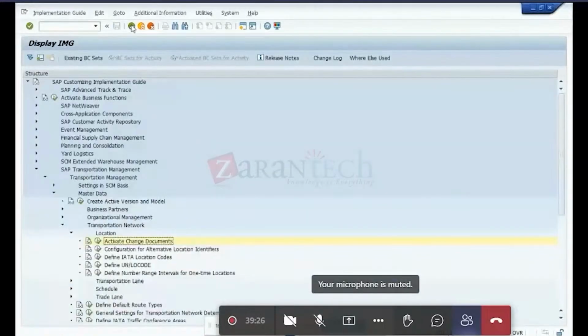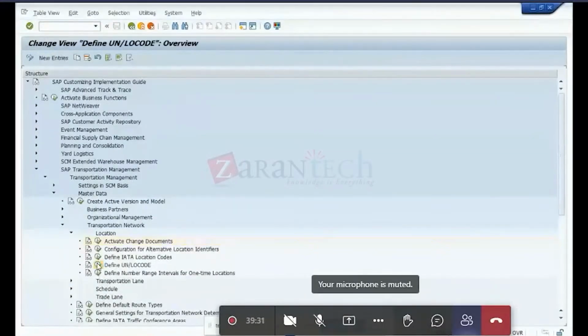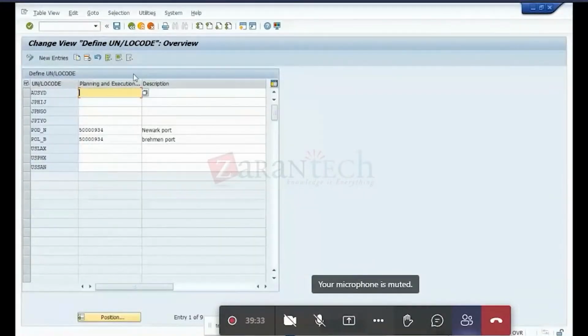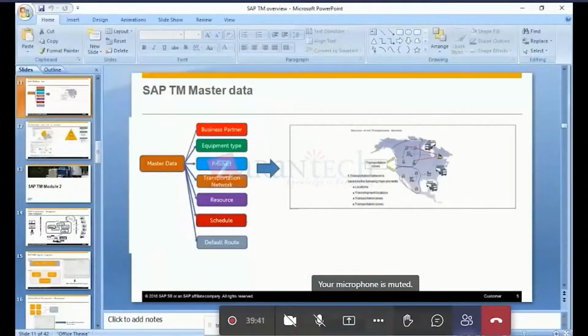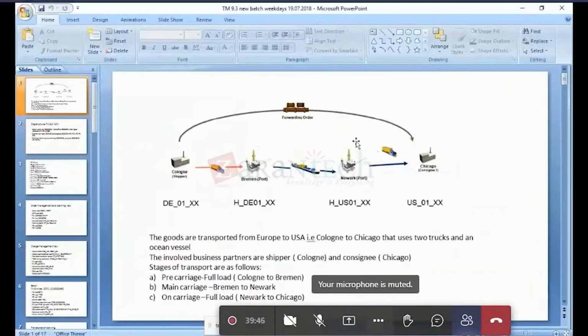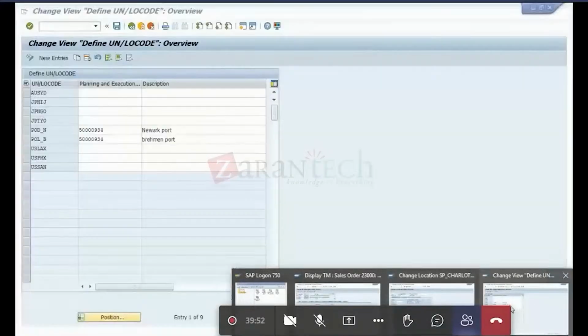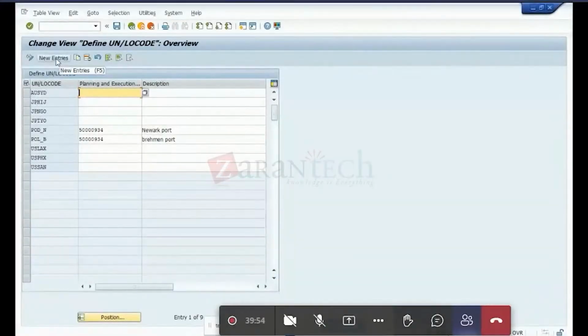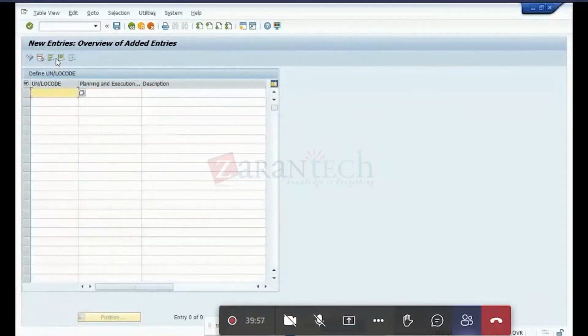And whenever you want to define an identifier, I'm using my port scenario. So what I can do is define a unique location port. Suppose I've got two ports, one is your Bremen port and another is a New York port, right? For example. So you can always use these two ports here in order to designate your identifier. Okay. So if you want to create it for a port, you can directly click on New Entries. Okay.